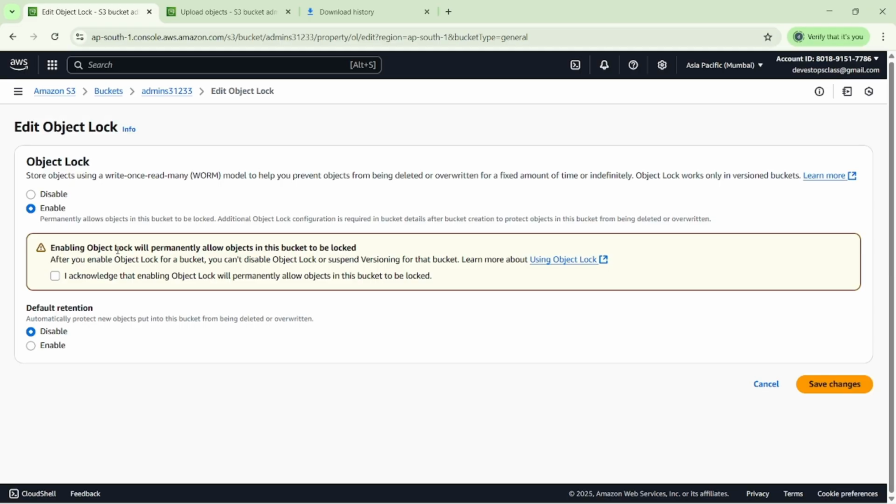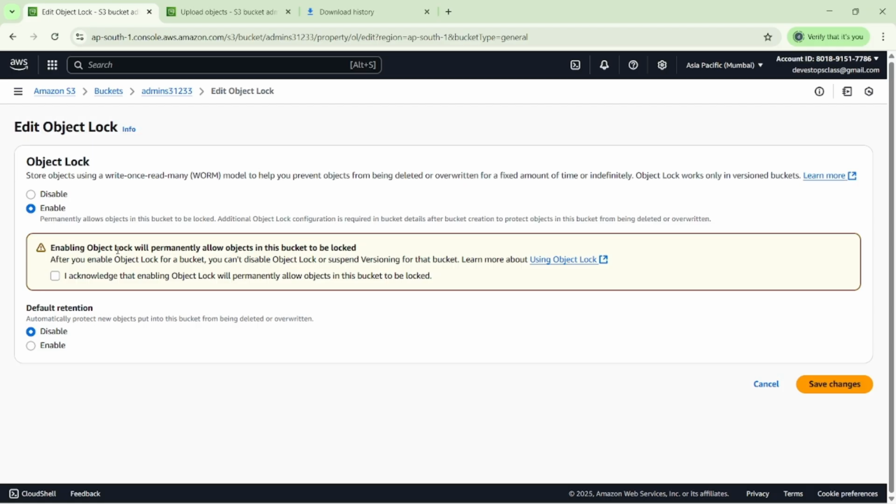Because object locking is write once, read many times. It is a model, so it will be applicable on versioning-enabled buckets only, because no one can delete our data once we select object locking.